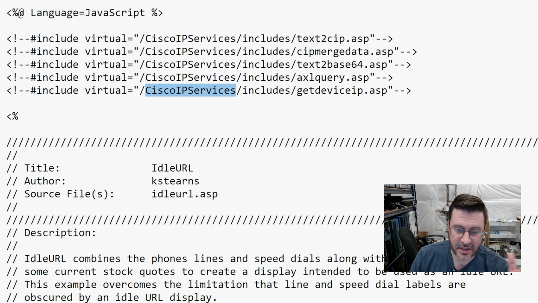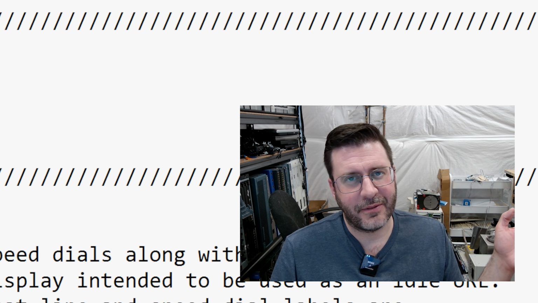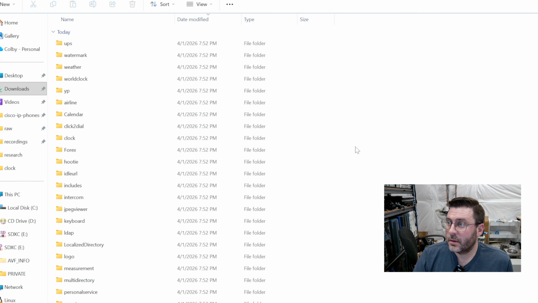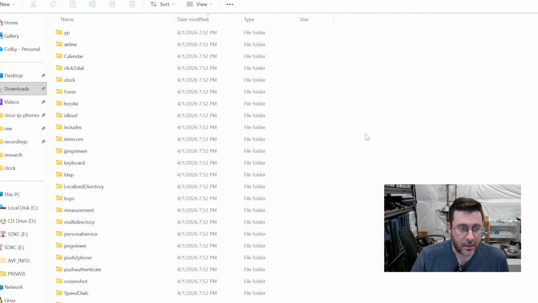Of course, this is fixable, but some of them are a little better at taking that as a parameter than others. But yeah, when I redo all this, which will probably be never, it would have been a better idea to host all this stuff at Cisco IP Services. The real dream would be to write my own. I don't think it would be very hard. I just have to come up with an idea.